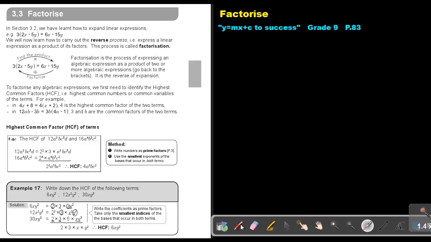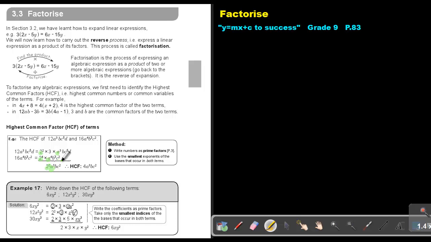So basically, we are going to identify, just mark here, the bases that are in both terms only. So 2 is in both terms. What is the smallest exponent? There's a 2 and there's a 4. So the smallest exponent will be a 2. If I look at this one, 3 is not in both, so I cannot take 3. But if I look at a, yes, a is in both. So let's just highlight it. And what is the smallest exponent? 3 or 4? Definitely 3.